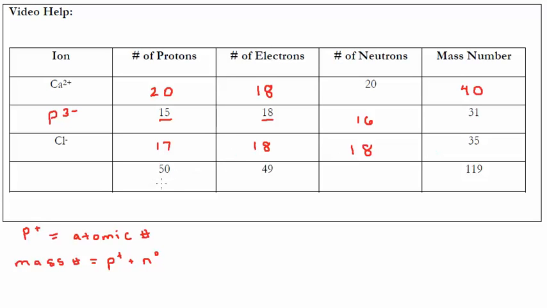For the last one, it has an atomic number of 50, so this is going to be tin, Sn. Okay? It has 1 more proton than electron, so it's going to have a +1 charge, or I can just write it as plus, that's fine. And since it has a mass number of 119 and 50 protons, what that tells me is that it's going to need 69 neutrons, because 50 plus 69 is 119, and that's all there is to it.